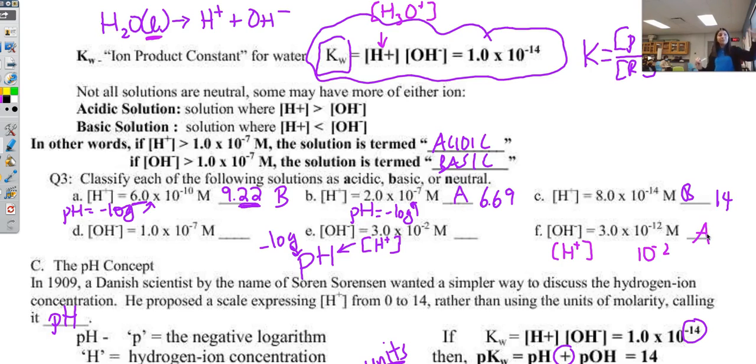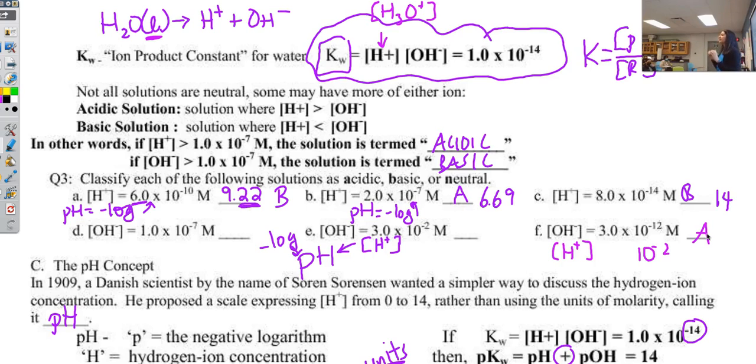So if they give you OH minus, always be careful, because when you negative log it, if you're able to use a calculator, obviously you're going to get something around 12, right? And that's your hydroxide concentration. If your hydroxide concentration is really small, though, you can expect it to be acidic, okay? So just keeping that in mind.